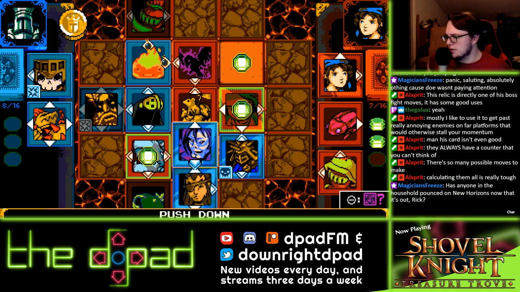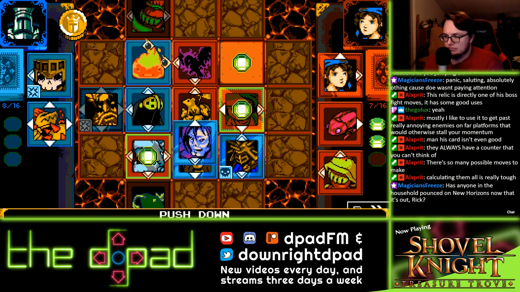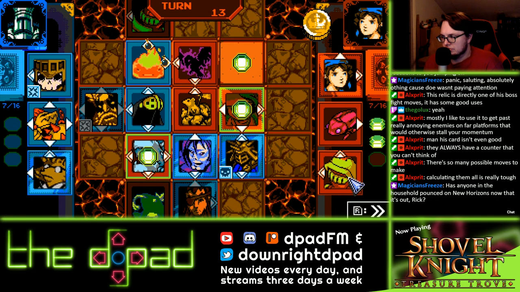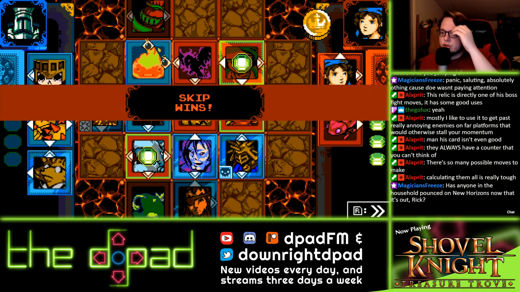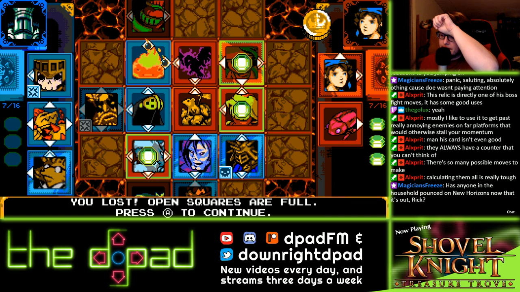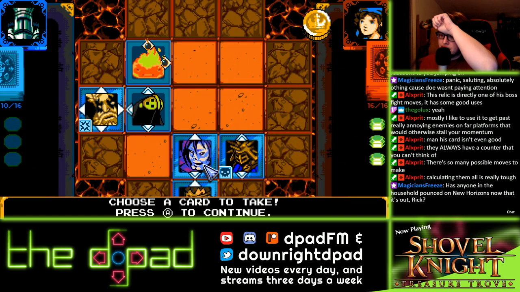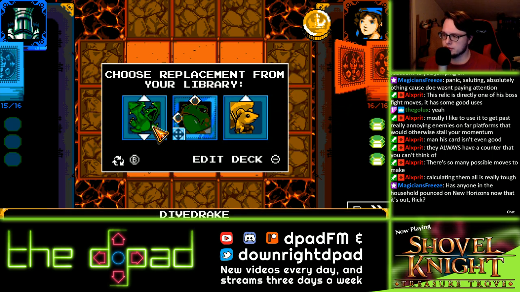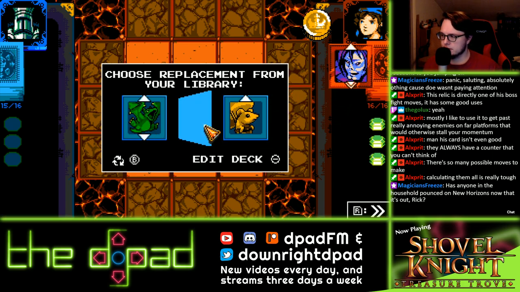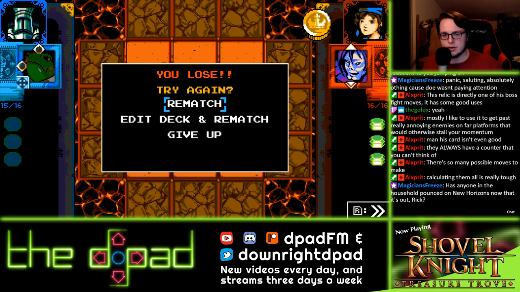What is he gonna do on his turn? He could push stuff to the right, down in the bottom, I guess. Or that, that's who. Oh shit, oh god. It only takes one, okay, that's good. Traitorous, no! Try one more time and then we're out.